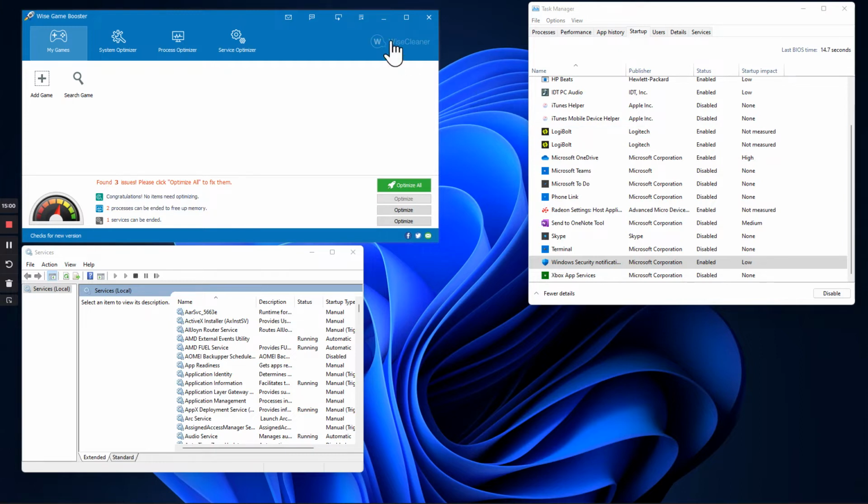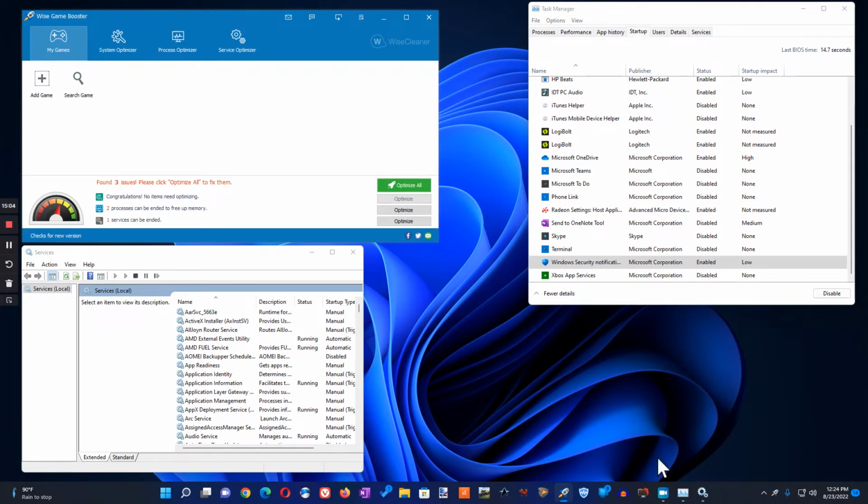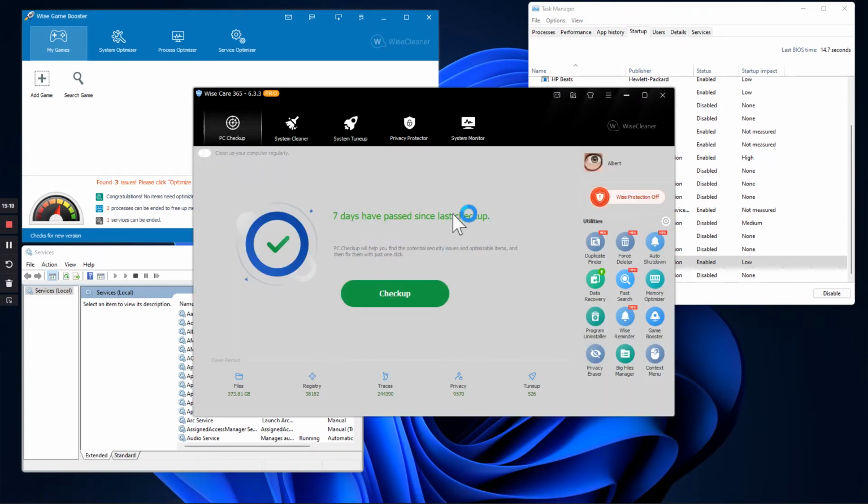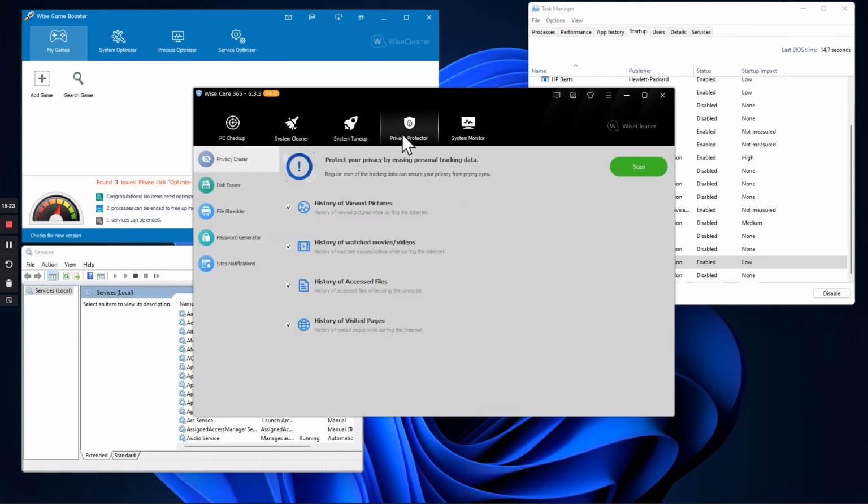The purpose of all this is to free up system resources, stuff that's running in the background. Another way to bring up what's running in the background is if you have this program. It's free as well. It's from Wise.